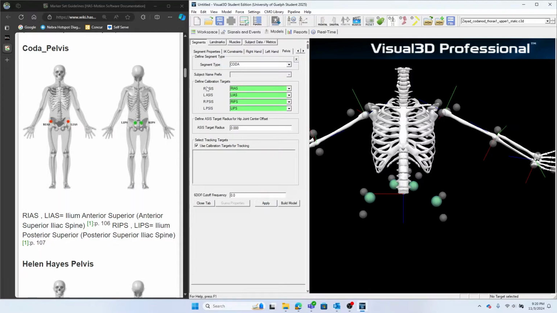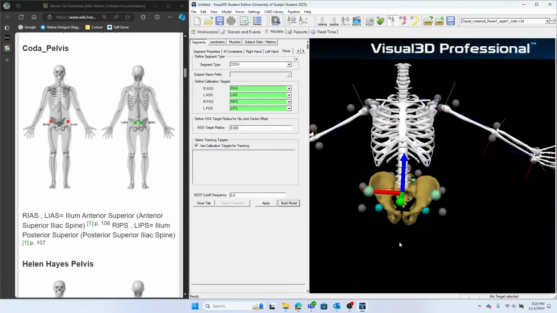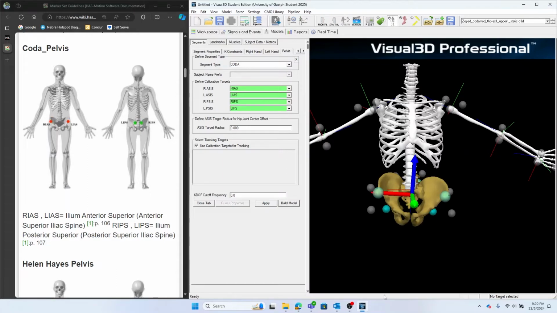So it's looking for these 4 markers. It has automatically grabbed these 4 markers and highlighted them. So all we need to do here is click apply, and it builds. And that is it. The pelvis is created and it's a part of our kinematic model.